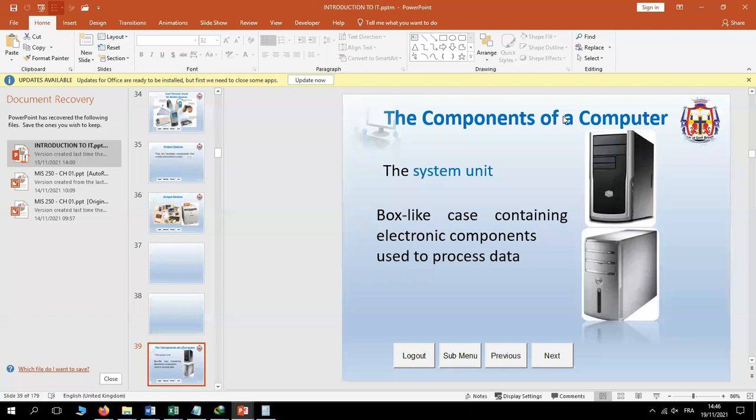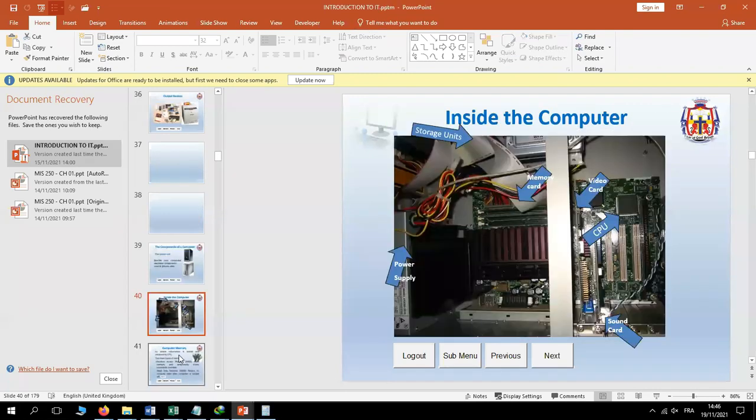Now that we've looked at that, some of these ones we have already talked about, such as the system unit, which is the box-like component. Some of us used to call this one the CPU, but starting today onwards, we know that the CPU is not that box. That box is called the system unit. The CPU is the central processing unit, a tiny chip inside, which we always equate to the brain of the computer.